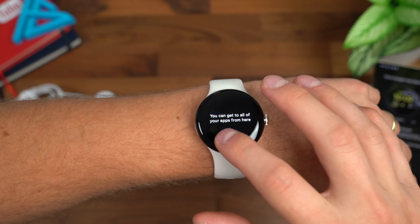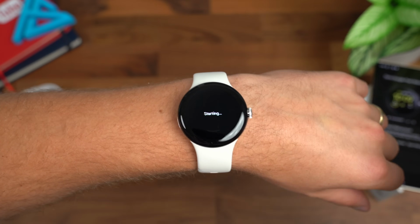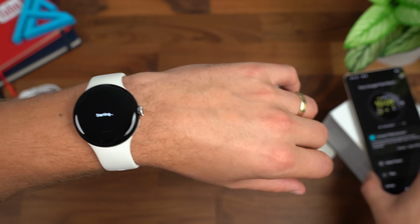It's still going through the tutorial, so I can't swipe through just yet. We'll do that. I just wanted to show you guys what it's looking like. So now it's starting. So you'll see it's connected. It's still syncing to my phone, so just kind of keep that in mind. It's not fully set up yet.